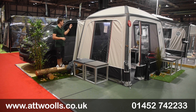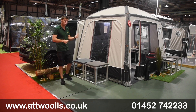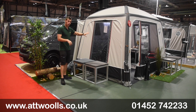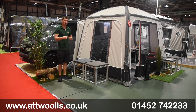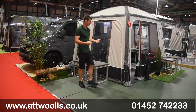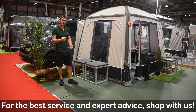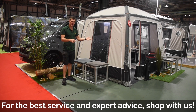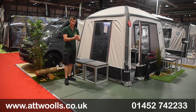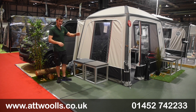Isabella use their isofabric — a 195 gram polyester material. It's not their normal acrylic material; it's a non-breathable material designed to be lighter in weight while still giving a really nice level of waterproofness. When you feel the material it doesn't feel like a typical or cheap polyester — it's got a really nice handle to it. It's something they've also used in their sister brand Ventura awnings, and it helps keep the price point a bit more affordable in Isabella's terms.